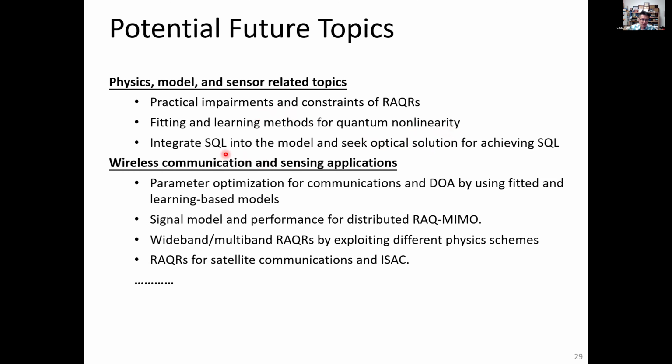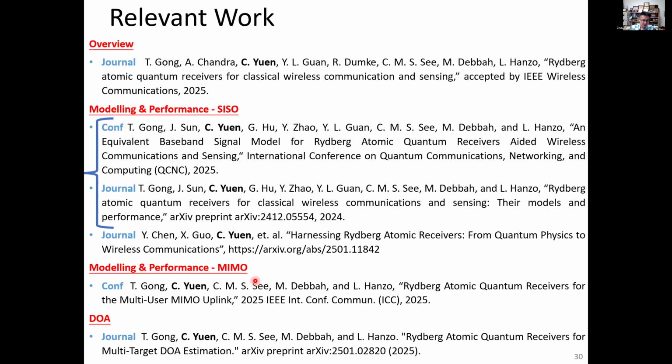We published some papers. One is the magazine paper that I mentioned, which was just accepted. I think it should be in early access already, if not on arXiv. The one I presented, we just reported recently at the conference QCNC this year, I think 2 months ago in Japan. The journal version is in revision now; you can find it on arXiv online. Another paper is also on arXiv, where we are trying to extend it to MIMO, and this one will appear in ICC in June this year. We have also applied it to DOA to find the direction of arrival. That's all for my presentation.